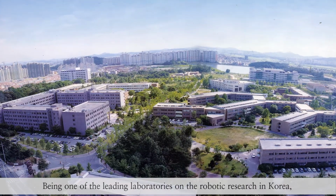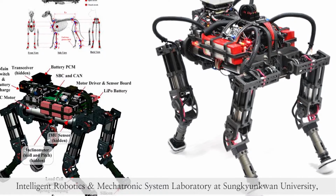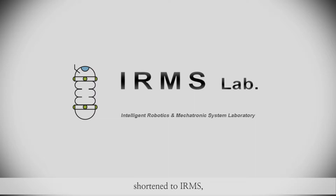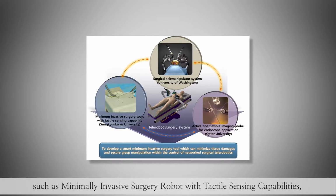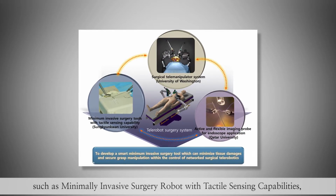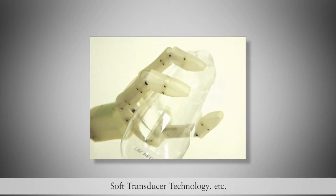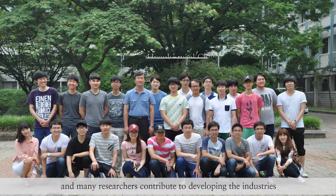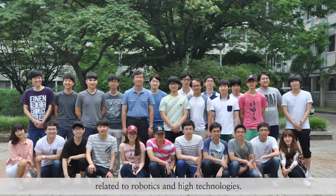Being one of the leading laboratories on the robotic research in Korea, Intelligent Robotics and Mechatronic System Laboratory at Sungkyunkwan University, shortened to IRMS, has developed various kinds of robots and high-tech devices, such as minimally invasive surgery robot with tactile sensing capabilities, cable climbing robot, soft transducer technology, etc. Hyuk-ryul Choi, the director of the IRMS lab, is leading the group, and many researchers contribute to developing the industries related to robotics and high technologies.